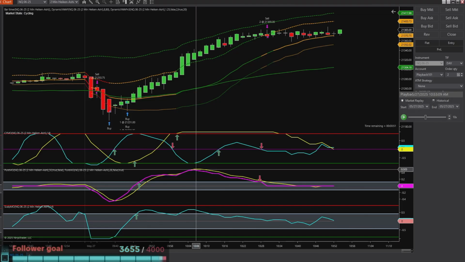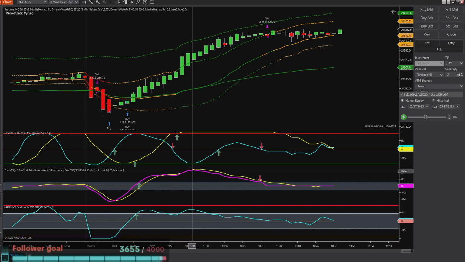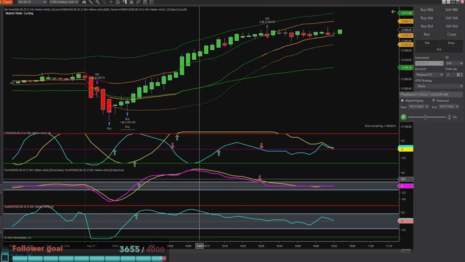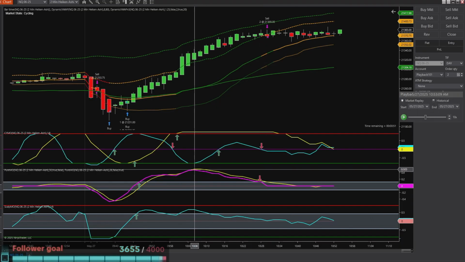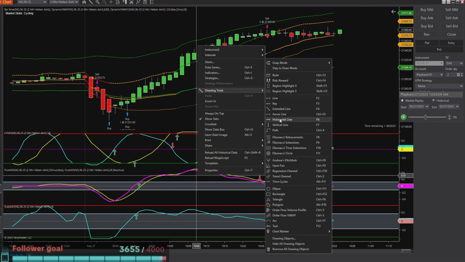But if the purple line crosses over or below PureMO the way it did right here, this can be completely ignored, because you're looking at the momentum swing in price and trying to measure when the exhaustion phase is going to hit, which is right here when it comes back down. So it can hit in two places. If it hits 0.90, let's say this line, let me draw a line here just for the purpose of illustrating.